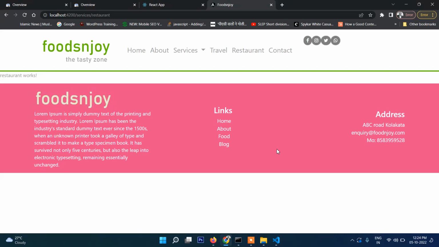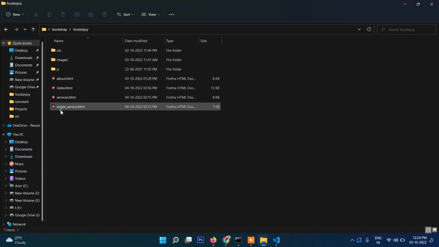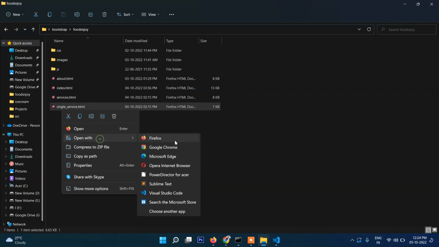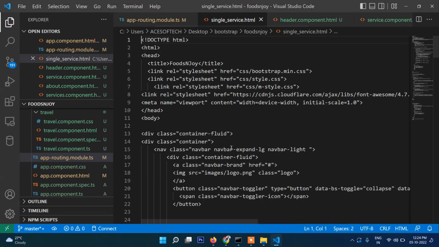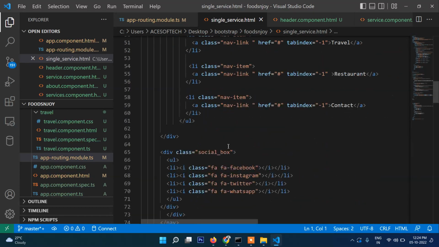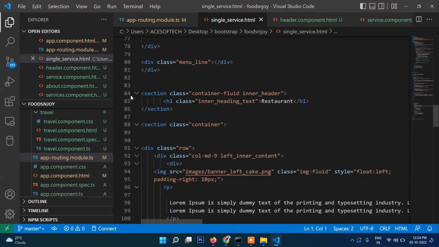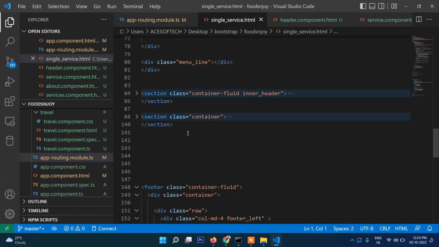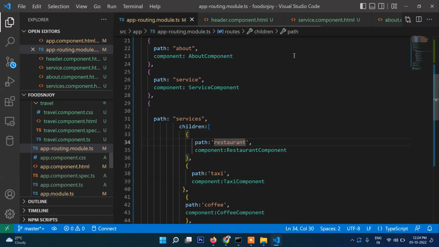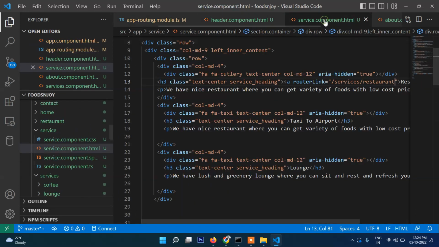So guys, we have an individual page also, this single service. Okay, so we will put this content inside single service. So this one is from there. So let's just copy and close this, and service page now.